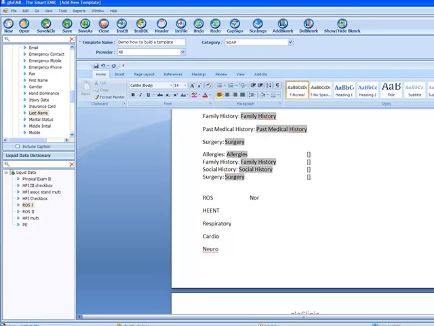So we'll say normal, and then have a yes or no, and then a dictation spot after that. So this is kind of like my header here. So I might go ahead and underline that area. And then under head, ears, nose, and throat, I can do our insert checkbox. So my normal or abnormal, I guess I need to put that out there. So abnormal.